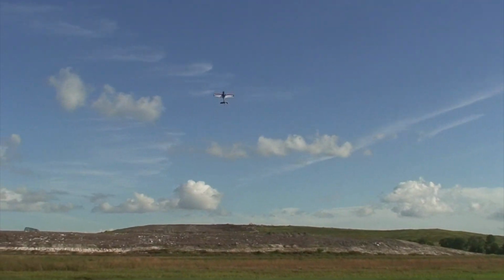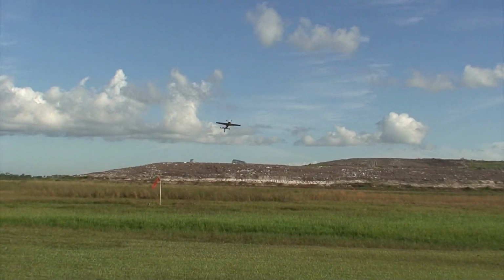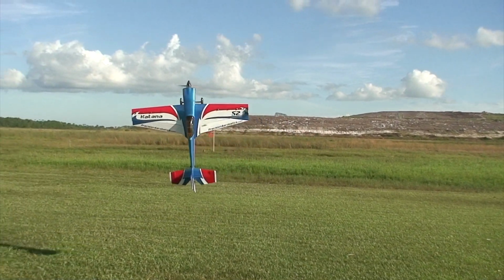My second favorite, I'm sure, would be to come in from inverted. And as I'm coming in this inverted harrier, we're doing the same thing. We're just adding throttle a little bit at a time and standing it up.